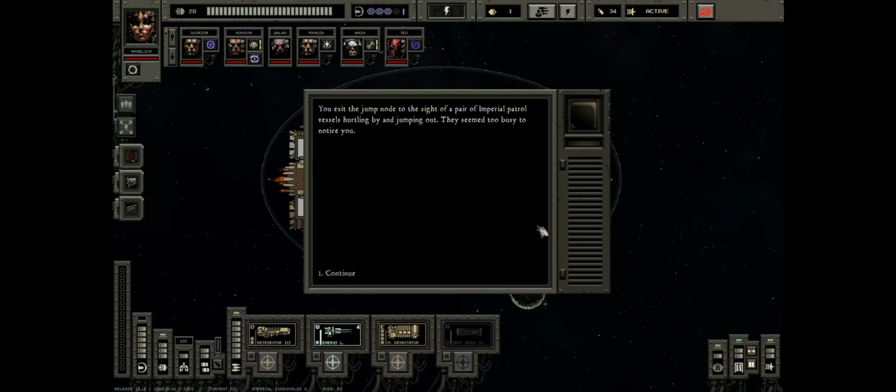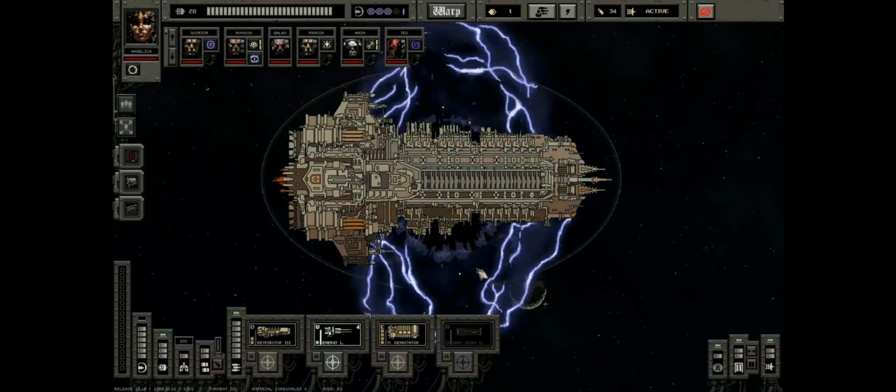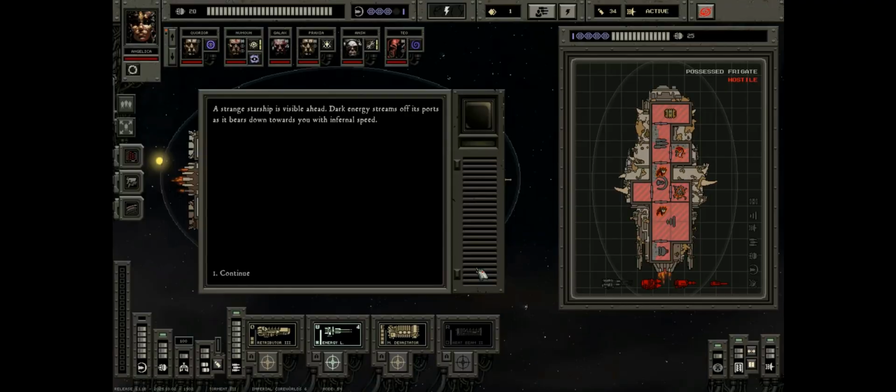You've exited the jump node to the sight of a pair of Imperial patrol vessels hurtling by and jumping out. They seem too busy to notice you. A strange starship is visible ahead. Dark energy streams off its ports as it bears down towards you with infernal speed.